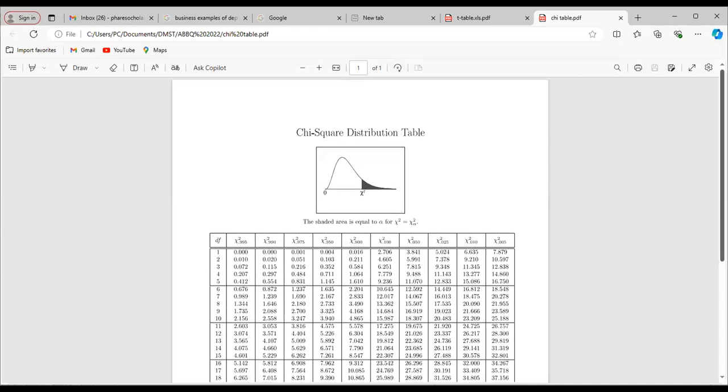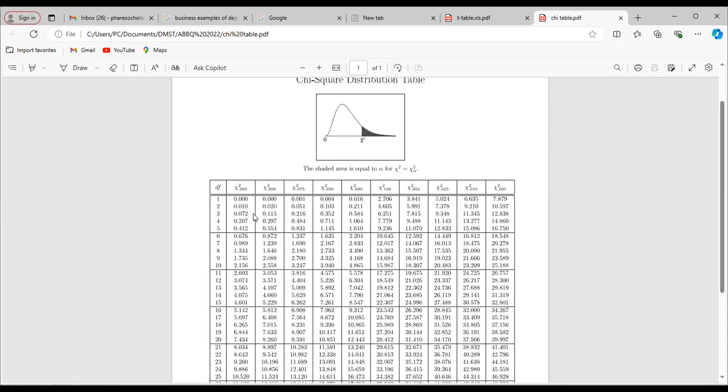We shall explain. Up here, the first column is DF. DF are degrees of freedom. So you will go up to 9. The level of significance are the subscripts of chi-squares here. We are using 0.025. So you go up here and you reach 0.025. It is here. So 0.025, come up to 9.